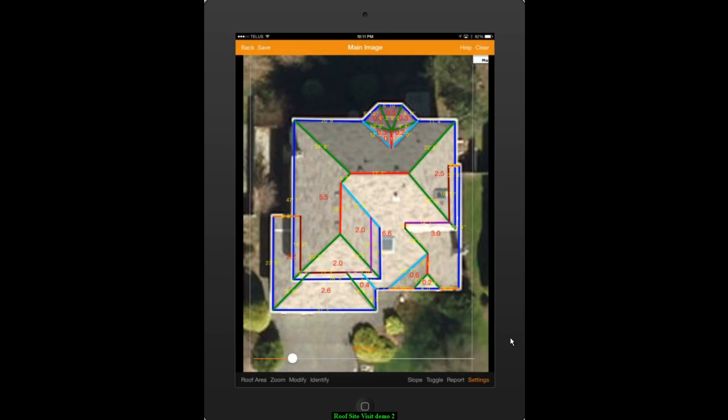Text size is another one. Sometimes you can have your text really big and sometimes really small. You're just going to have to adjust it when you're finished your drawing. That way it looks better on the screen for you.